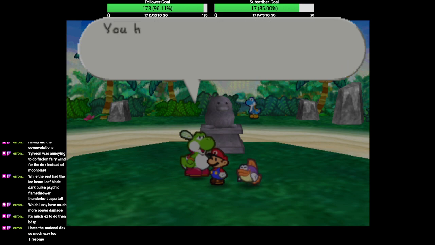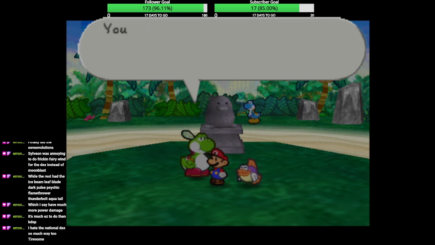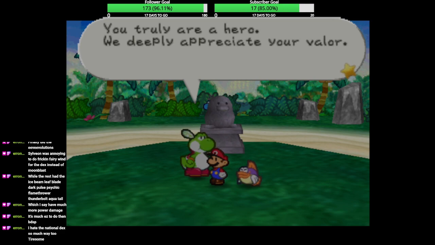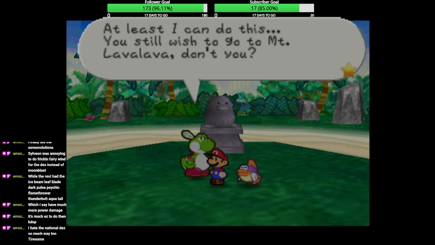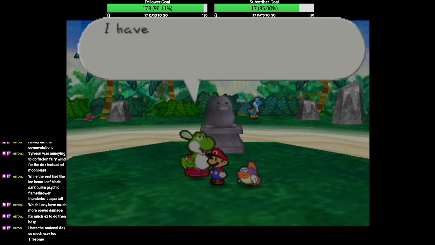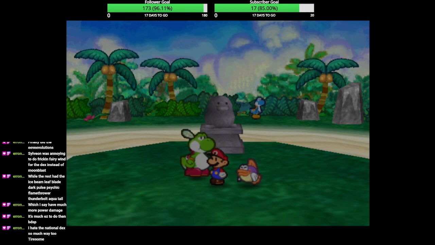Mario, I must thank you. You have saved the children of the village. I feel that no expression of gratitude could be enough. You truly are a hero. We deeply appreciate your valor. At least I can do this. You still wish to go to Mount Lavalava, don't you? I've remembered a good way to reach the volcano. Please come this way.